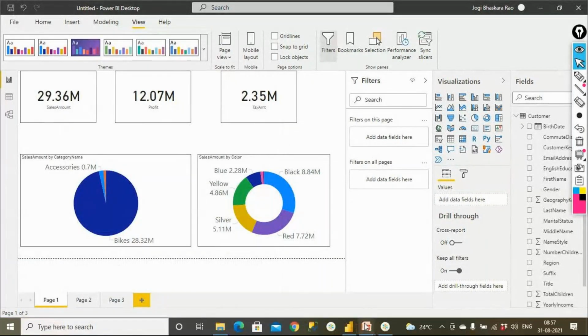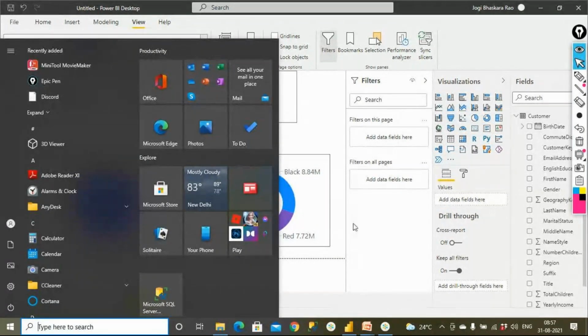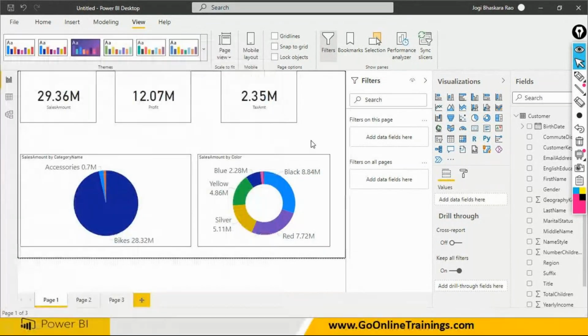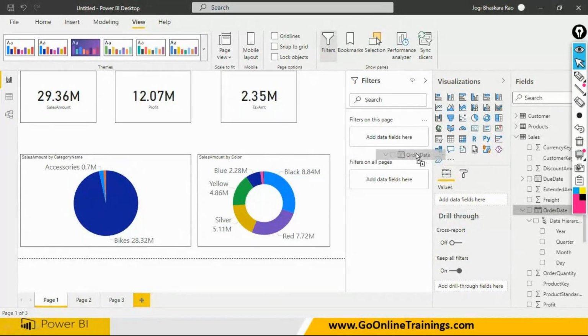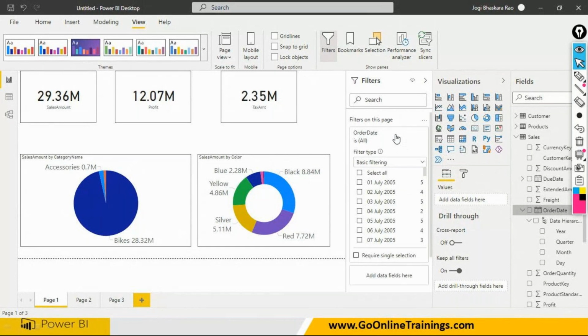Clear? So, what kind of filter are we going to be applying? That depends upon what kind of column you are dragging and dropping. For example, if I take the sales order date field and drag and drop it, let us say at the page level, and go to basic filtering, all the dates are shown.